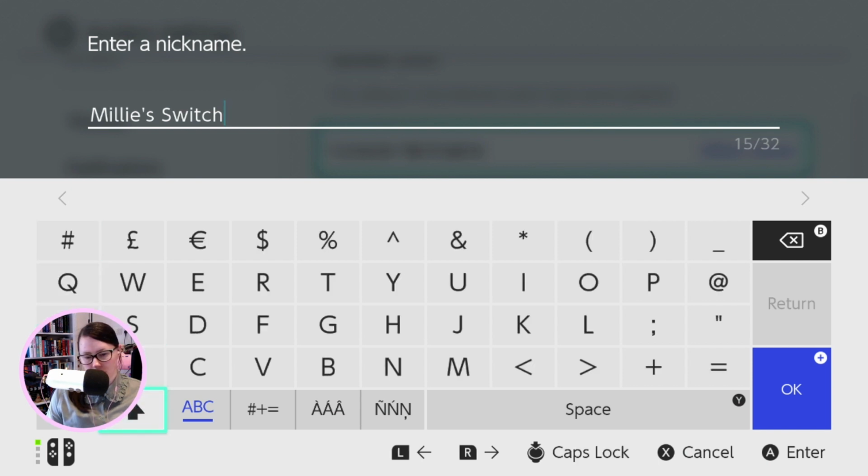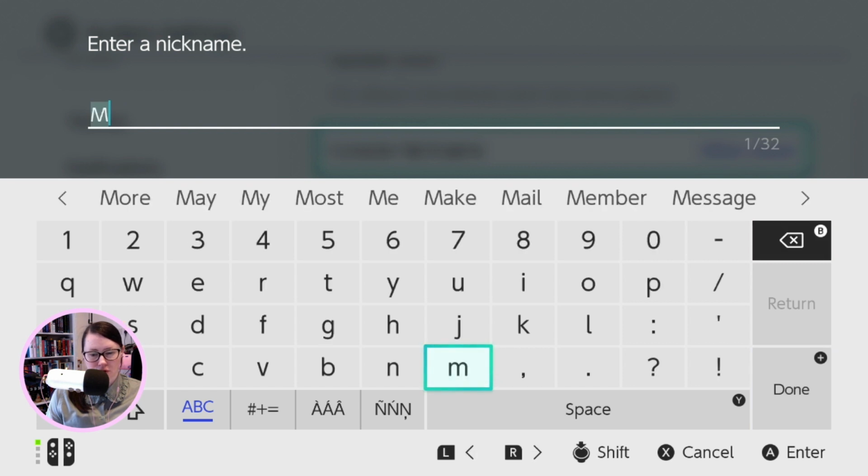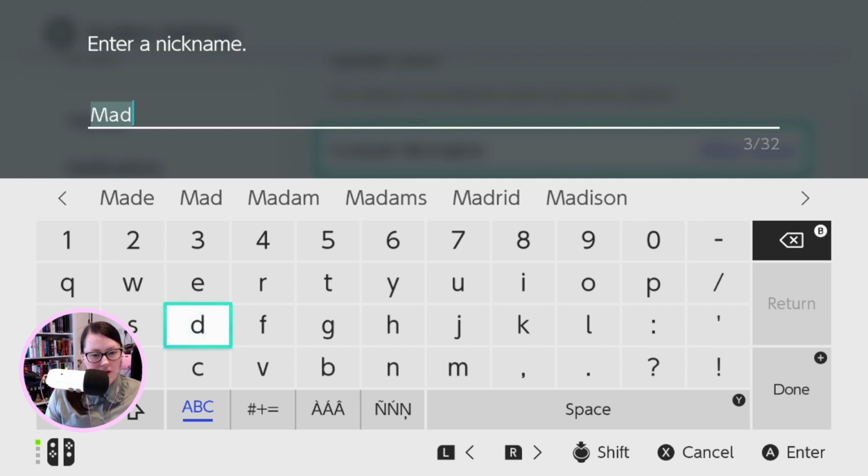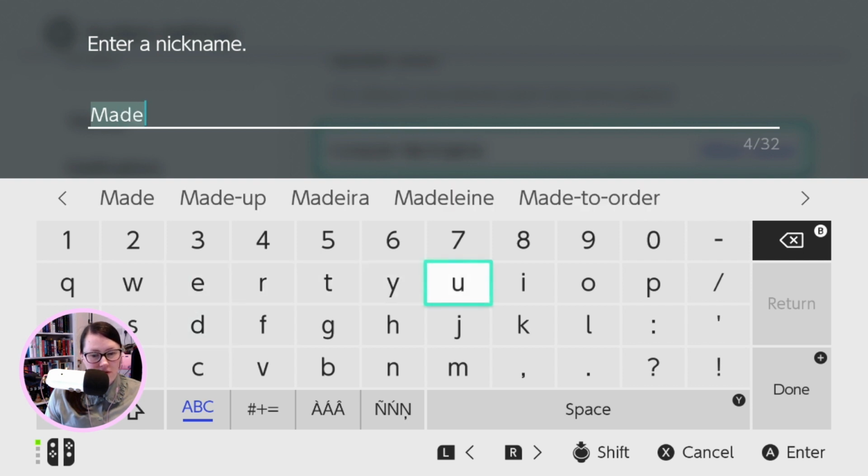What am I going to call this? Because I've already got something that's called, so maybe I'm going to call this the same name as my Animal Crossing island.